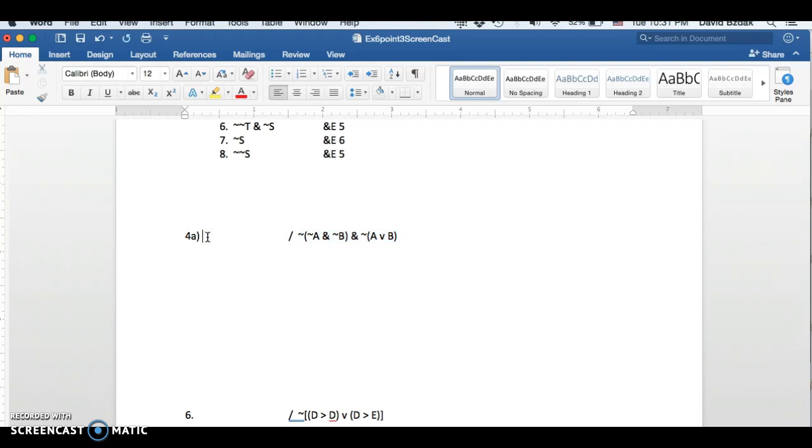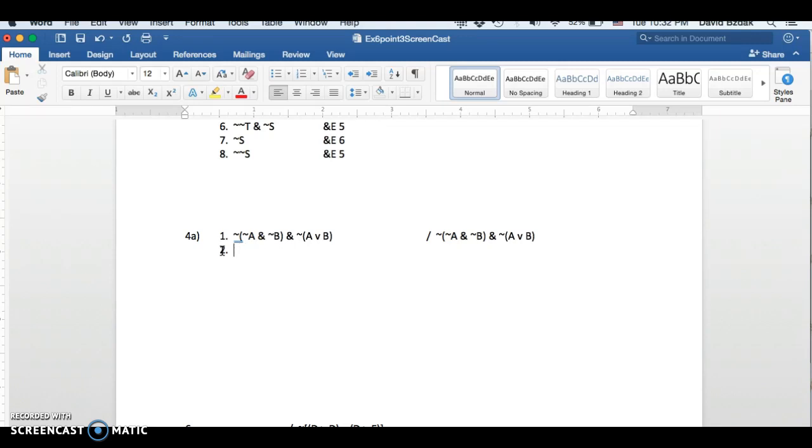Clause 4a, number 1. And let's see if we can derive a contradiction. Okay, so first we'll do a De Morgan's on this left-hand conjunct.